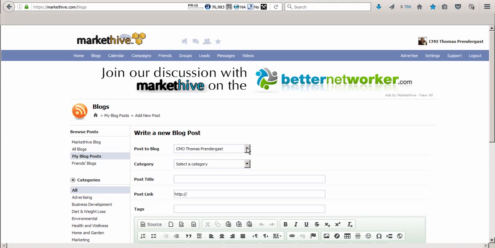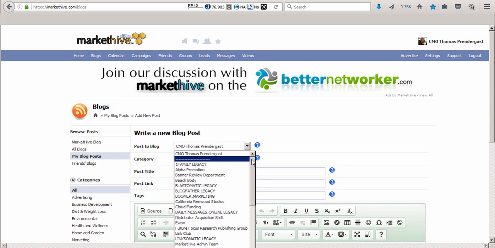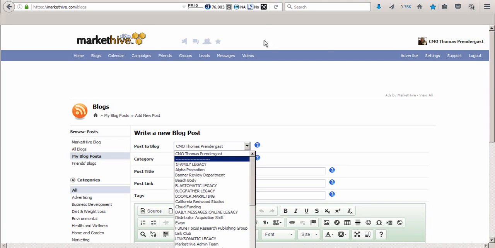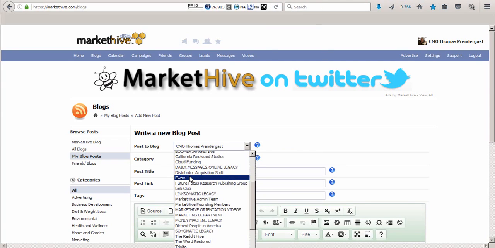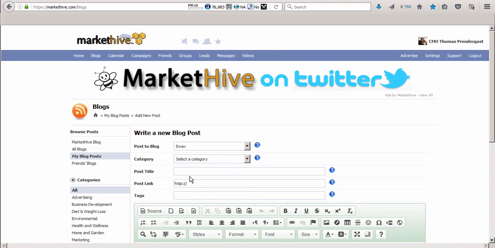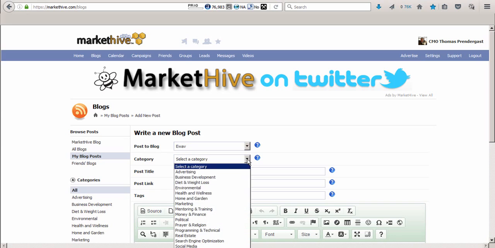I'm going to publish to our new group that we made, which is the eWave. We made a group for that, right? So we're going to post to that, and that plugin will be put into the eWave site that we've built. You'll see all of that as we go through.